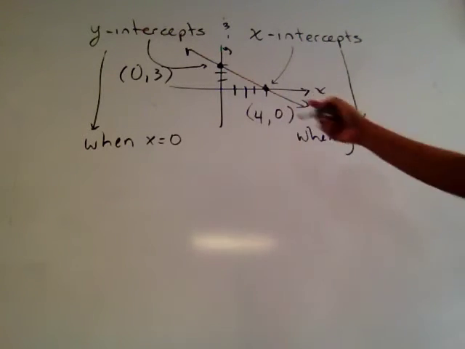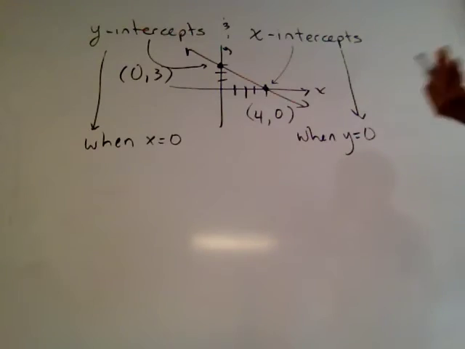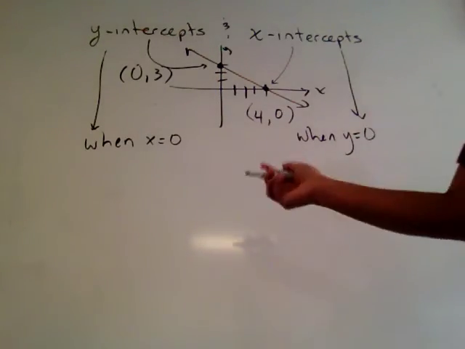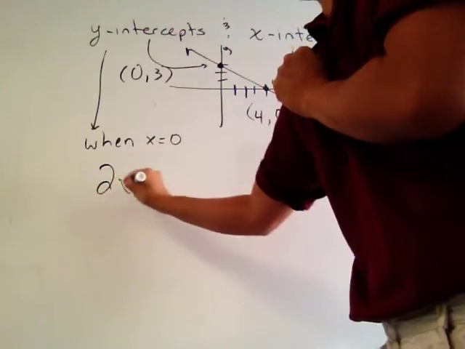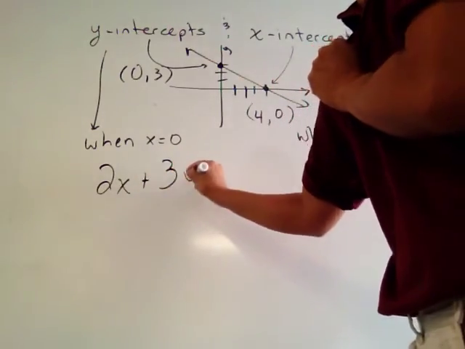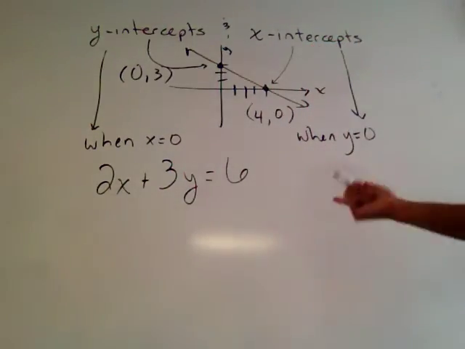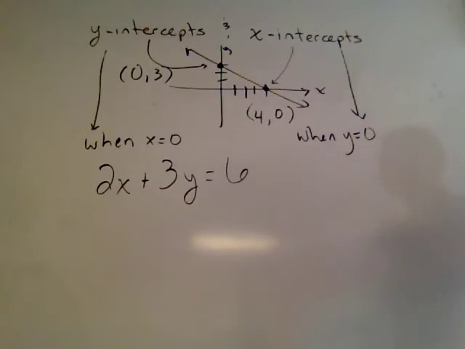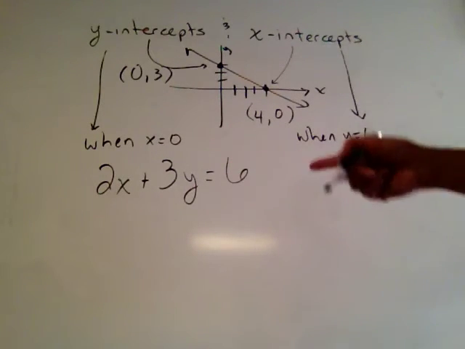So let's say instead of giving a graph, it's kind of easy to see on a graph, what if I just gave you an equation? So for example, let's take the equation. Now, we haven't done many equations written in this form, but let's say I give it to you in that form. I can always solve for y. Okay? But in this case, I want to find the x and y-intercepts.